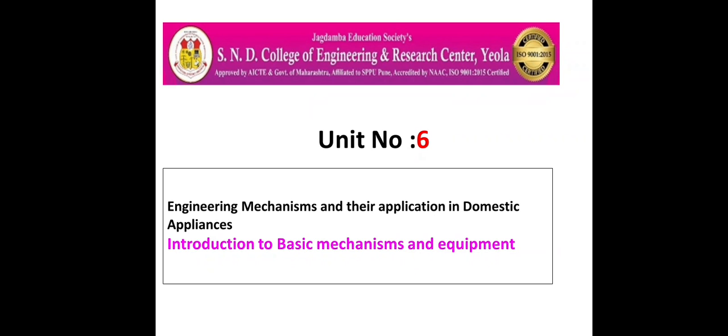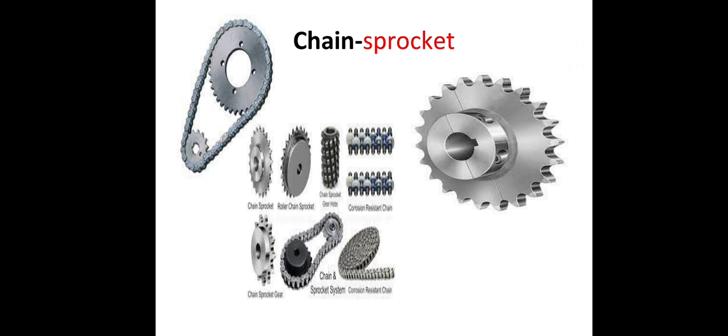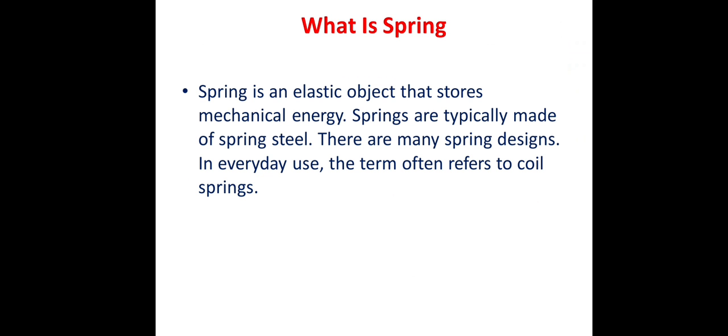Now in this lecture we will discuss the topic of introduction to basic mechanisms and equipment. There are various mechanisms and equipment. These are used for various domestic applications as well as industrial applications. In the last lecture we discussed the chain sprocket. Now in this lecture we will discuss the spring.